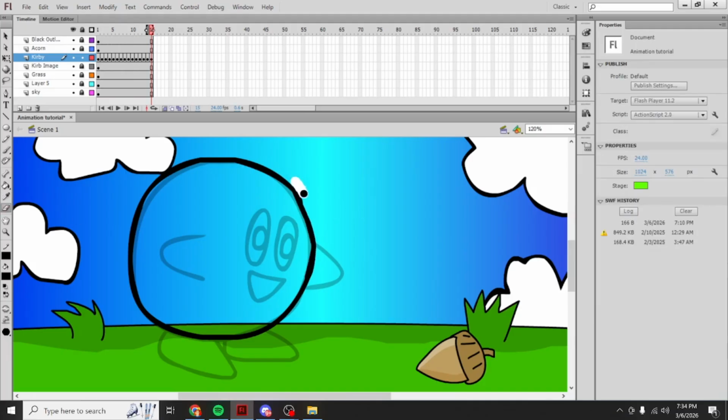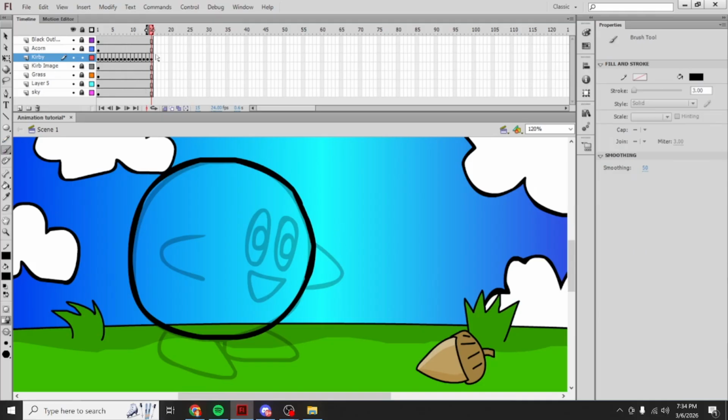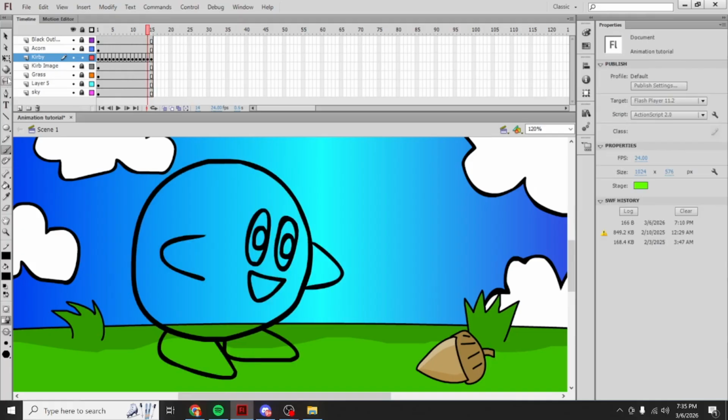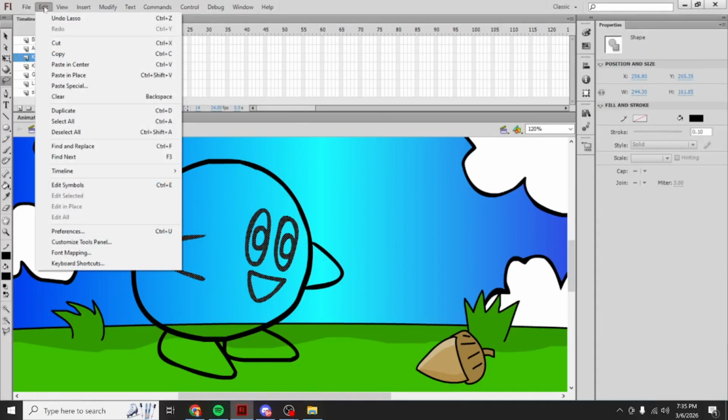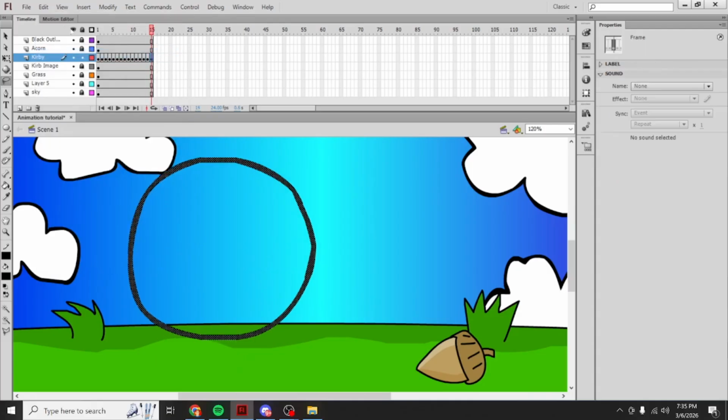So that's not perfect, but for the sake of the video, I'll just leave it. So there's the circle, so I'm going to turn the onion skin off, go back to the last frame, and then I'm going to use the lasso tool, which you can very, very specifically select exactly what you want to select. And I'm just going to do everything inside of the circle, and I'm going to copy, go to the next frame, and I go edit, paste in place.